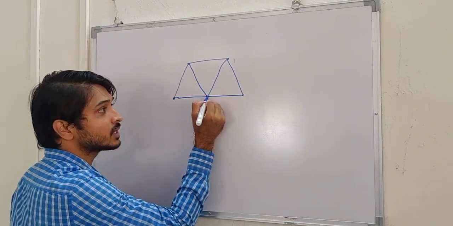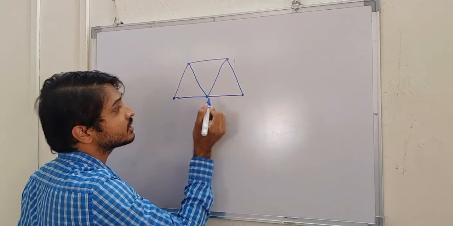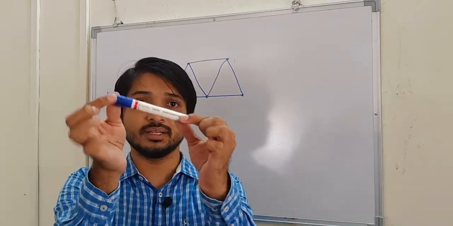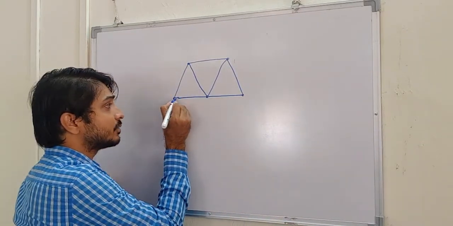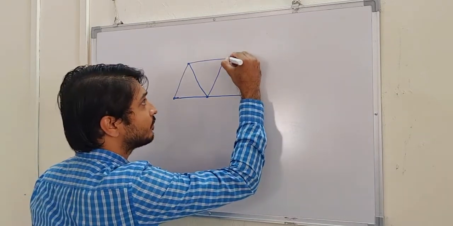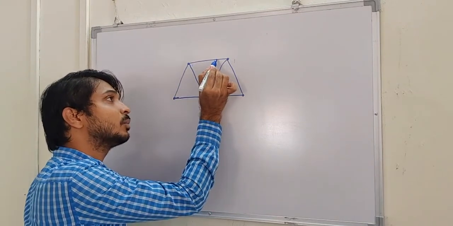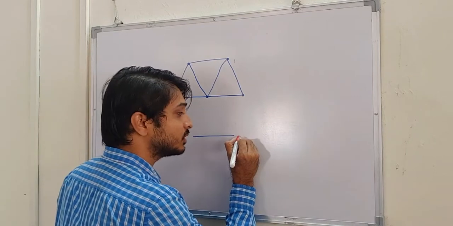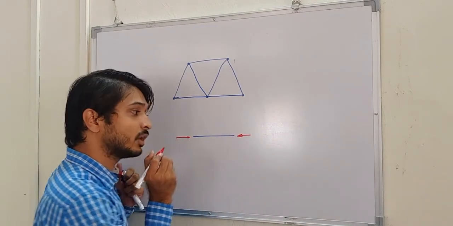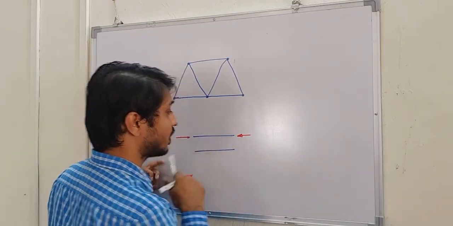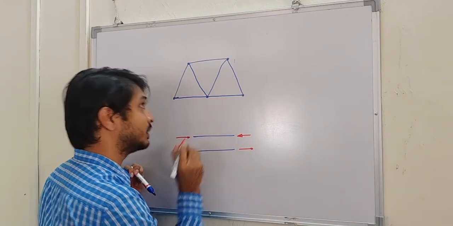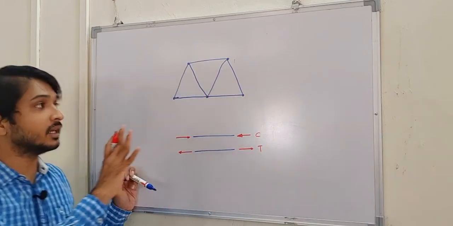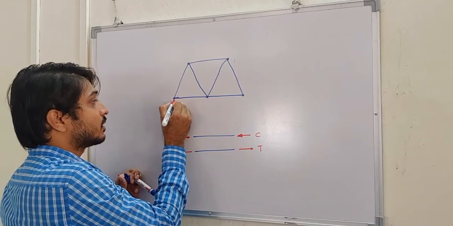In a truss, all the joints you are seeing are actually pinned joints — they are not rigid, so they can rotate. Because they are hinged or pinned and not in a fixed condition, only compression and tension will be present in the members — no moment. If the load is towards the member we call it compression; if it is away, the member is in tension. So only these two are possible in any member.